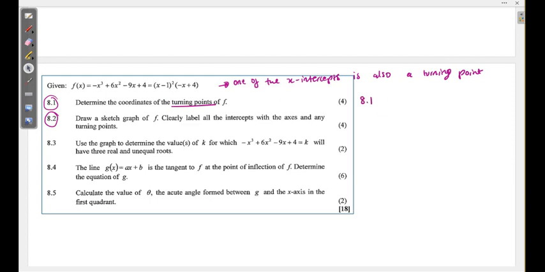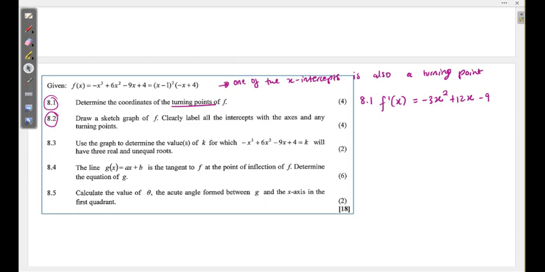Once they talk about turning points, you shall say, okay, the derivative of f will be negative 1 times 3. Remember, it will be negative 3x, and then remember you say 3 minus 1, that would be 2 there, right? Then here 6 times 2, that is 12, right? And then you have 2 minus 1 is just 1. And then here you have negative 9x. Remember, you simply take the negative 9, and then you have found the derivative there.